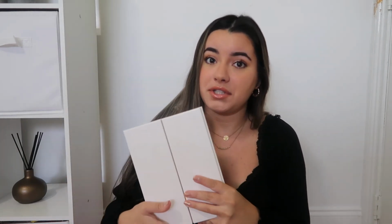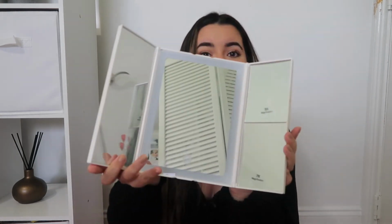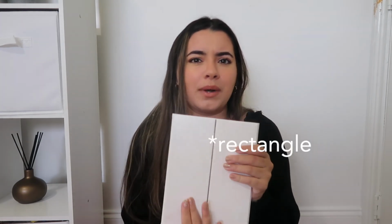I bought this one since then. The one I had was a little stand, and it had a little pocket thing, it was a slim thing. I'll put a picture obviously, and it had lights. You definitely need one that has lights, and I bought this one when I went to study abroad, but honestly I think I like this one better personally. The other one had a bigger mirror, but it's just personal preference. I did like the big mirror. I don't like the round ones. I like the square ones like this.